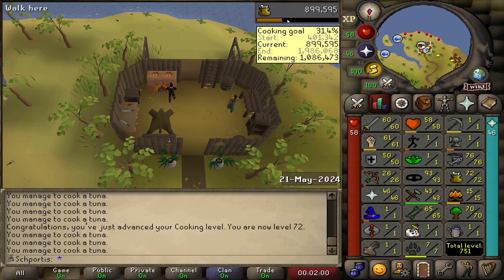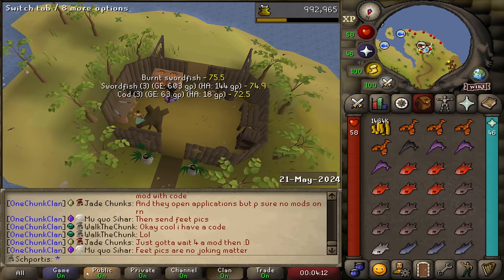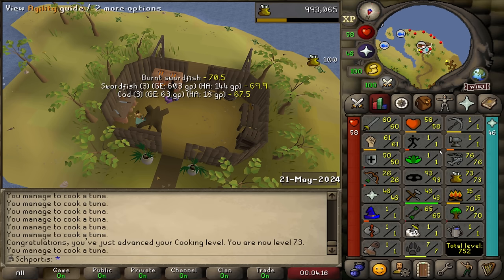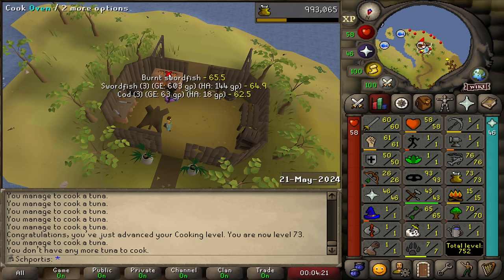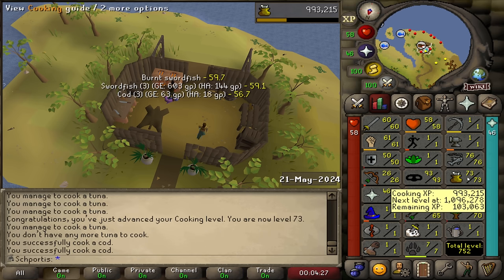Overall, we're 31%-ish to our cooking goal. And that is since we started doing these fish and stuff. I wasn't sure if I'd get it. There it is, 73. We ended up getting it tonight. That's going to be the last level for sure. It's 10 o'clock in the evening. We need 103 XP. That's over an hour's worth. Unfortunately, I'm going to hit the sack here soon.